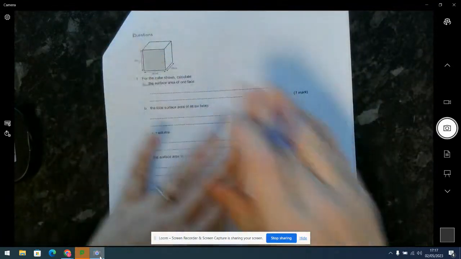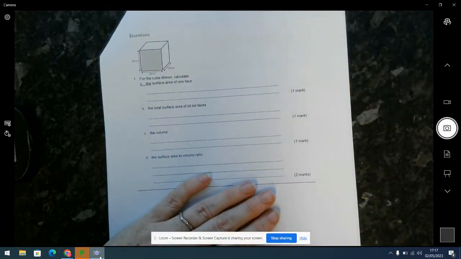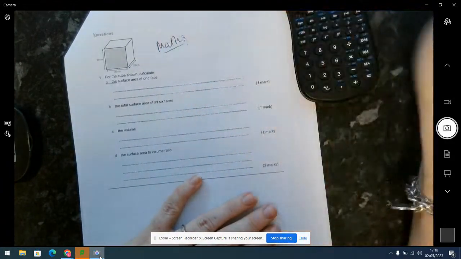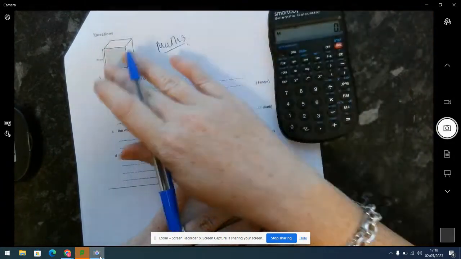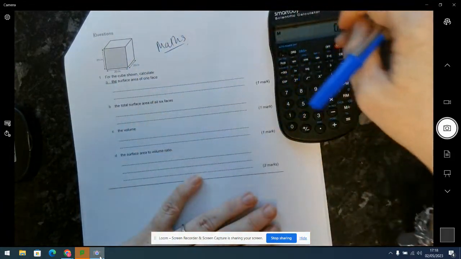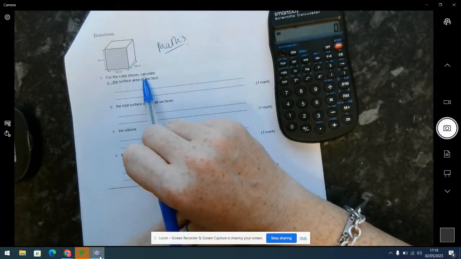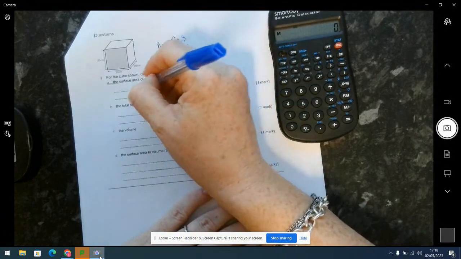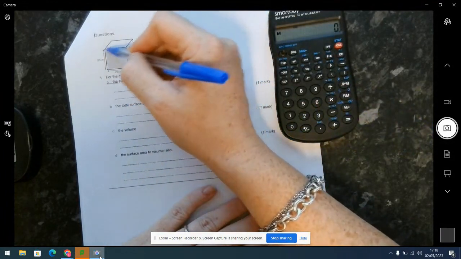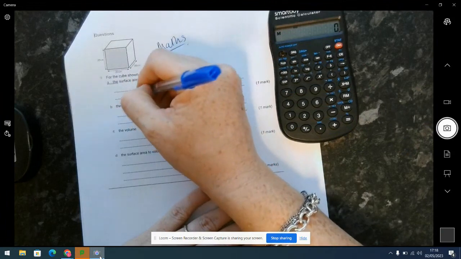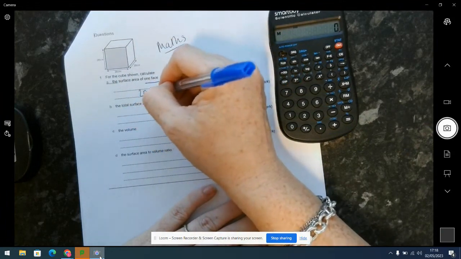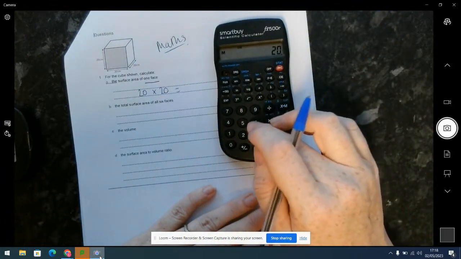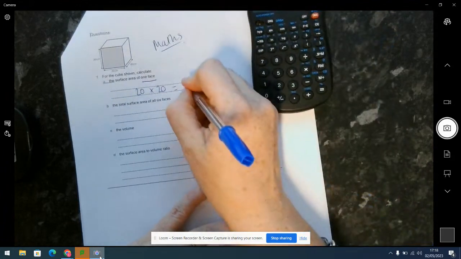So you can see it's often a cube. It's usually a shape that you should be pretty familiar with. So this is all math skills. In fact, having marked quite a lot now of papers, especially here, we're very good at this. So it's very much assessing your math skills here. So you've got a cube. It tells you the dimensions of the cube, and it's asking us to calculate the surface area for one face. So I'm looking at one face here. I can see that we've got 20 along here, which I'm going to times by 20, and that's going to give me my surface area of one side of the cube, which in this case is 400.